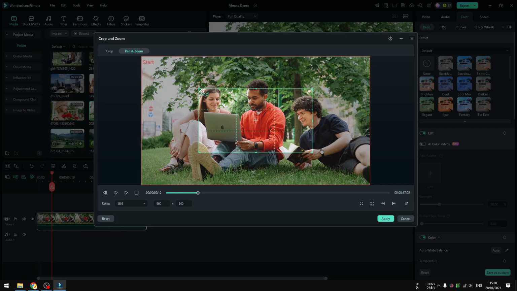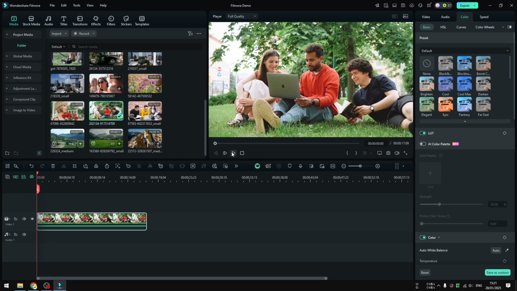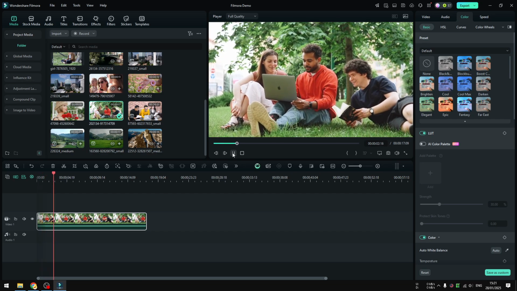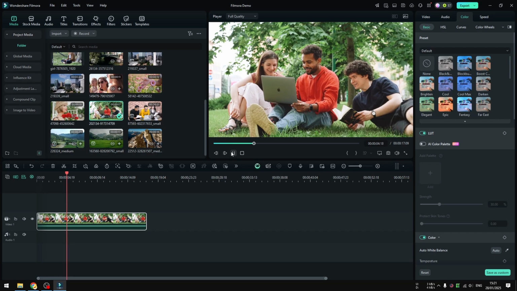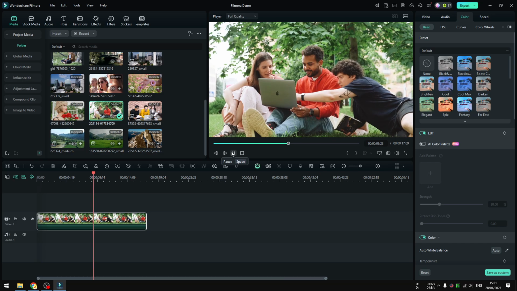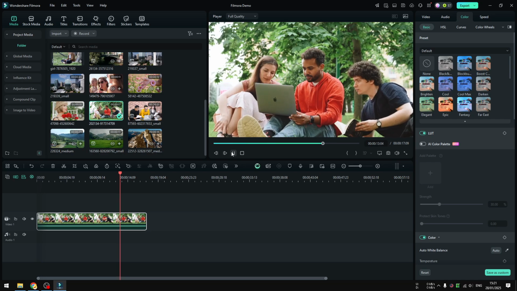For the end I'm going to make it a bit bigger, and I will try to focus precisely in the middle on this guy. When you're done, you can click apply and just play the video to see the effect. Now let's give it a shot. It is moving very slowly, and if you have a short clip this is going to be a lot faster, but certainly for me at least this is not really the best, and there are many other things that we can do to make it better.